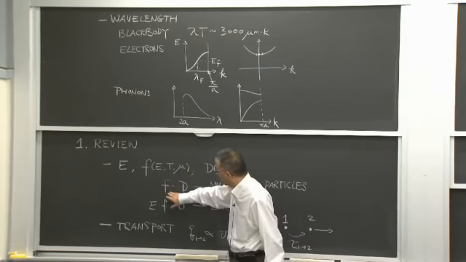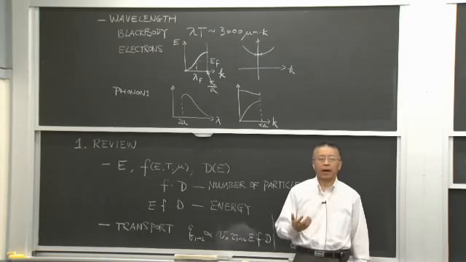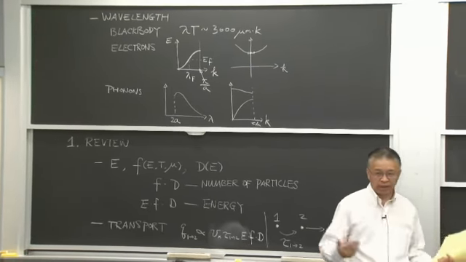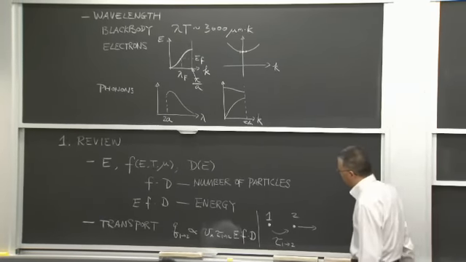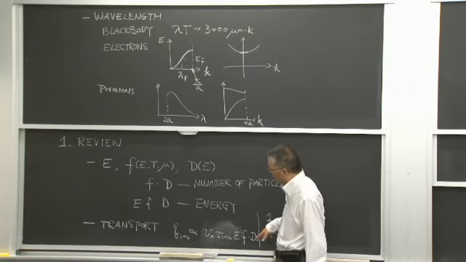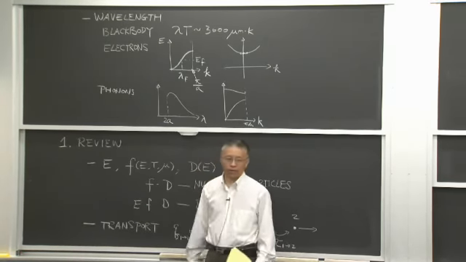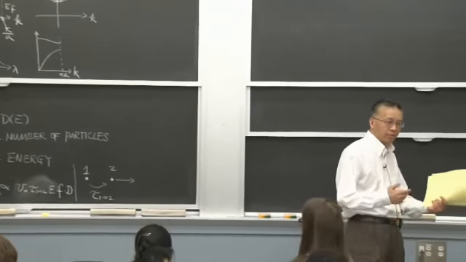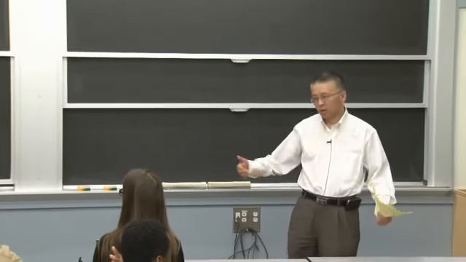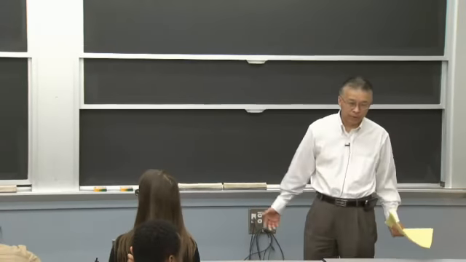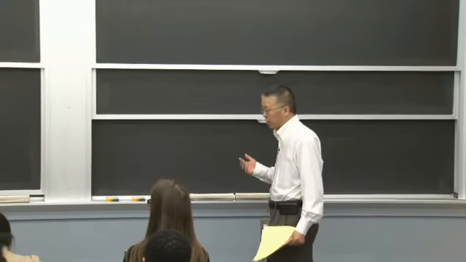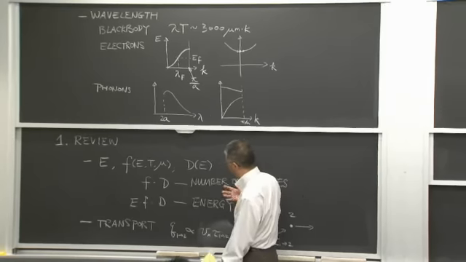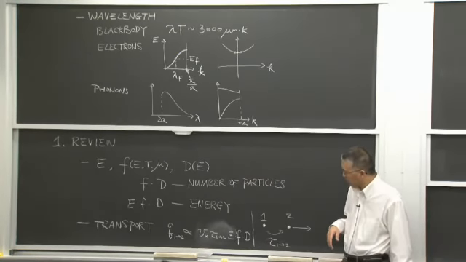And F times D gives me the number of particles near that energy per energy interval. If you integrate, that should give you the total number of particles, electrons, photons. Or if you multiply by the energy of a particle, that gives you the energy. Or if you multiply by charge, it gives you the charge density. If you multiply by the momentum, it gives you momentum, right? So with that, you can start doing, for example, the energy stored, specific heat, etc.